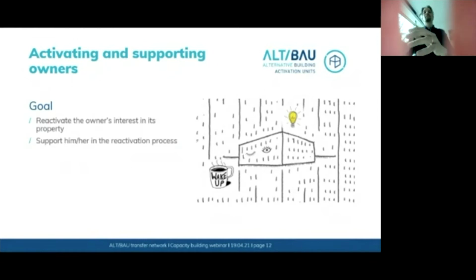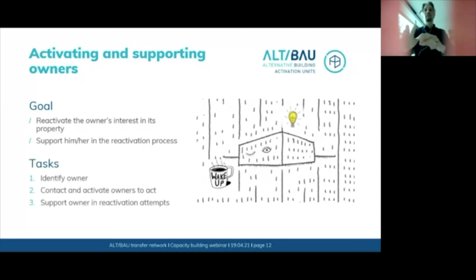So in the case of vacant buildings, owners often do not take care of their property, and there are very different reasons for that. So the goal is to reactivate the owner's interest to rehabilitate and reuse their property, and then of course to support them in this endeavor. Alternatively, in the event that the owner is not interested or not capable of reactivating his property, the goal might be to convince him to sell to someone who is interested in investing in and/or co-developing this property. Here it's important that you proactively approach the owners of vacant buildings and provide them with, hopefully, free of charge consulting services.